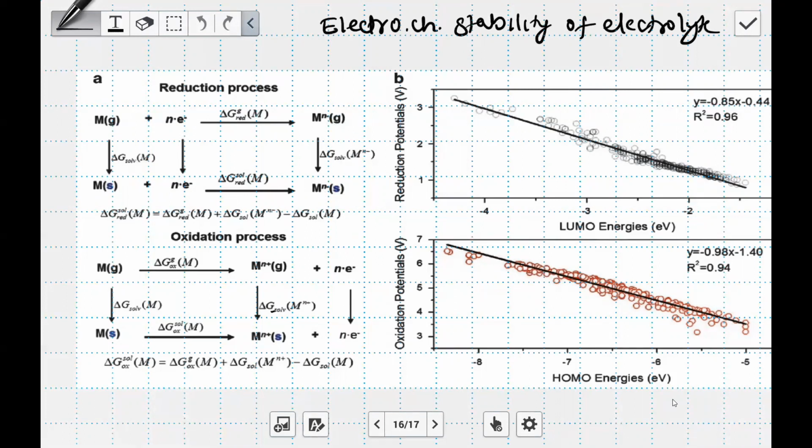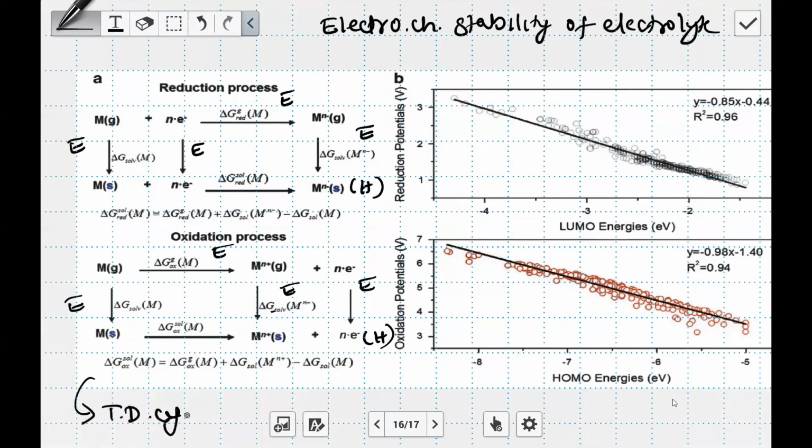So this is hard to compute, let's say, but this process is easy to compute, this process is easy to compute, and this process is also easy to compute. Instead of computing this process directly, I decompose it into simpler processes that are computable via DFT and get the energetics of this process. Likewise, I can do this also. This is hard to compute, but these are easy to compute. So instead of computing this directly, I decompose this process into simpler processes. This is called a thermodynamic cycle.